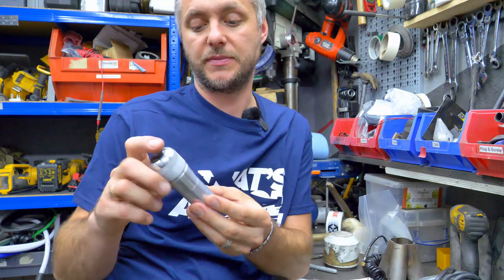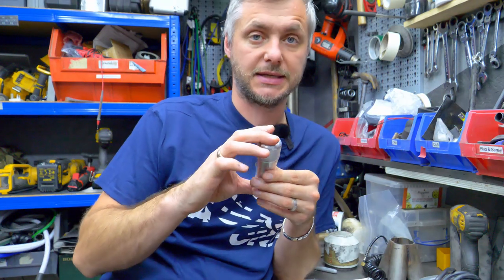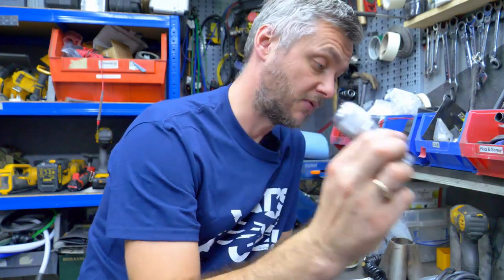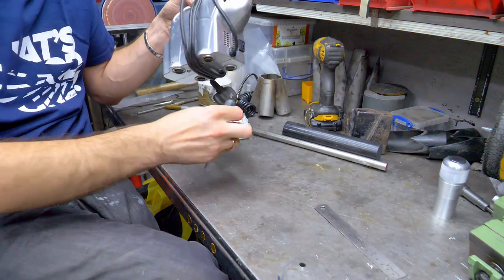Obviously, I'm going to trim it to make it shorter. I make them 80 mil in length. The original one is 60. So that extra 20 mil really does make a difference when you hold it. So now that we have a blank to engrave, we need an apparatus. Like I said before, we're going to be using one of these.